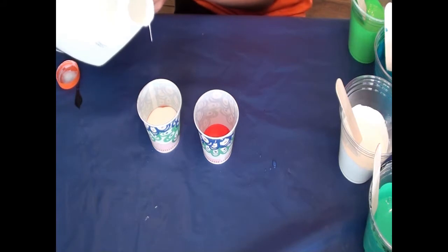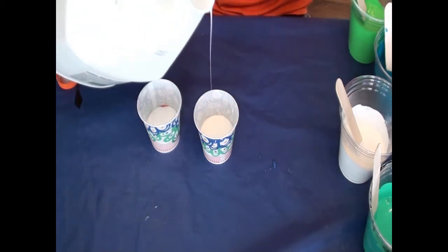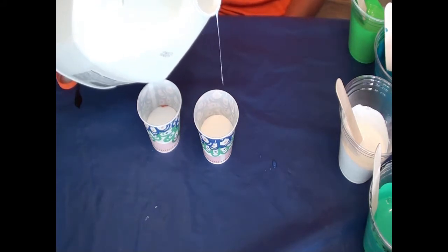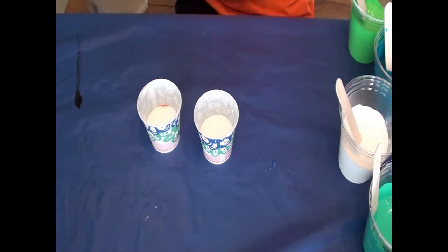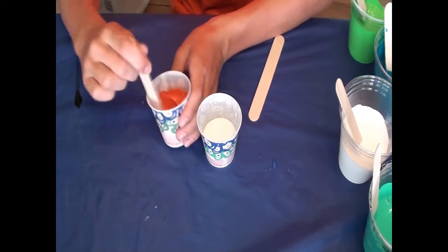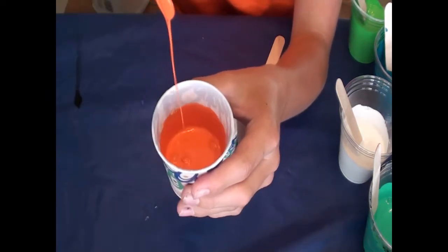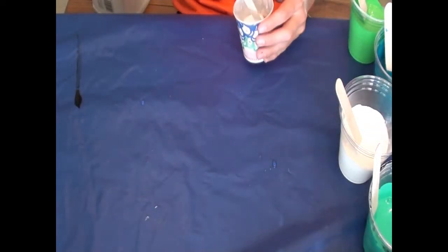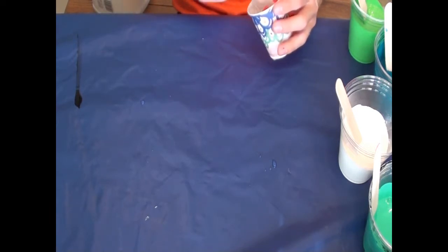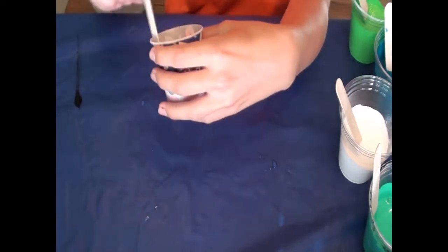Now I'm not thinning these out with water because these are already pretty fluid. We're going to try this out and see how it looks. And if it needs water, you can always add water after the glue. I feel like I'm saying water weird today — with a weird accent. Wow, that mixed in real easy. Now let's see what the consistency looks like. That's very good, actually that's really good. The amount of glue going into paint is probably close to 50-50. The consistency is really good — I'm surprised.